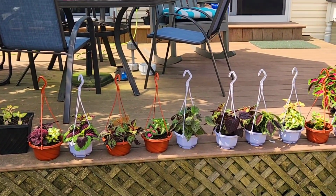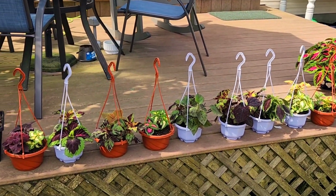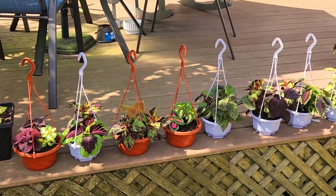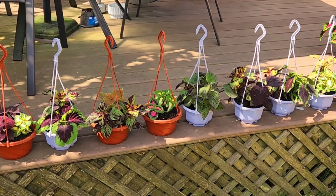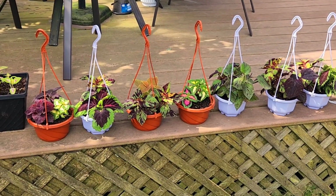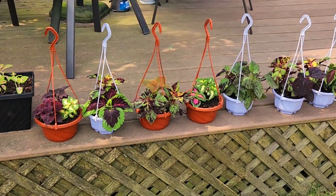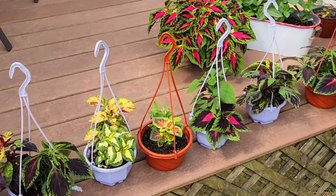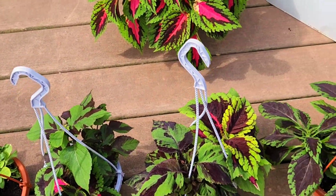Okay, so we'll take a little road trip here for the hanging baskets. I took them all out of the greenhouse. We're going to let them sit out here all day. It's really good. I mean, they're hardened. At this point, I keep my greenhouse wide open 24/7. I have a barrier in there to keep rabbits from going in there. But they're well hardened, and this will really be beneficial for them. It's good to get them out, and I wish I could leave them out here all the time.